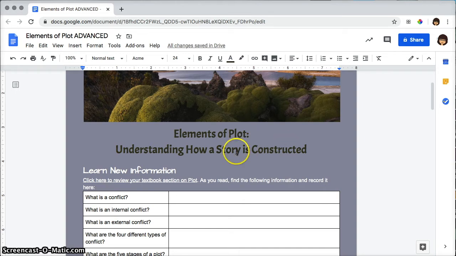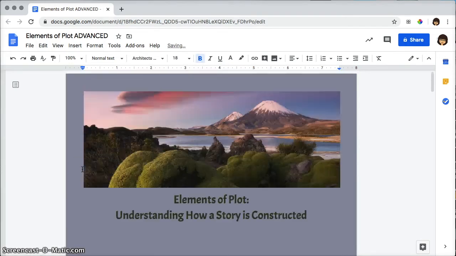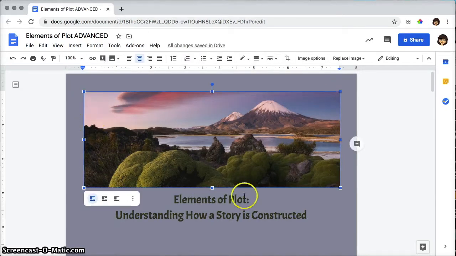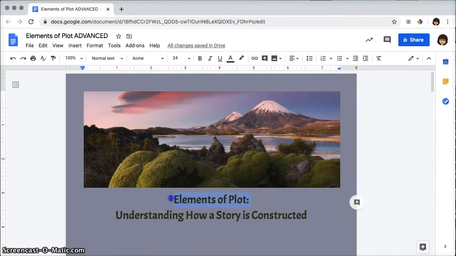So one of the things I'm going to do to start that is, let's just say that I was going to make every section of this assignment on a separate page. So I'm making a few formatting adjustments to make sure that this looks okay on the page by itself.